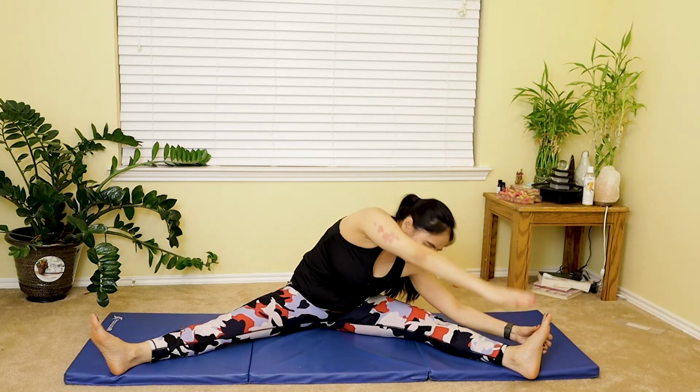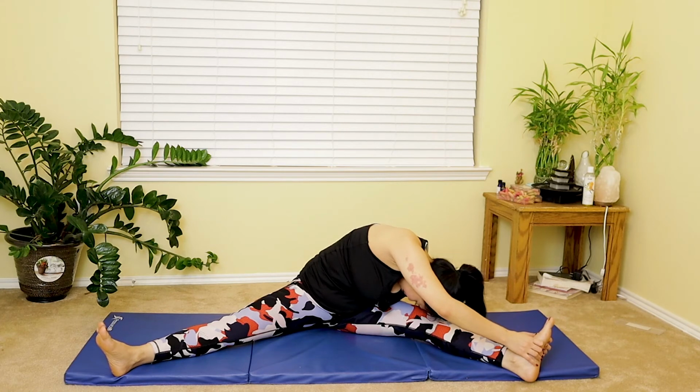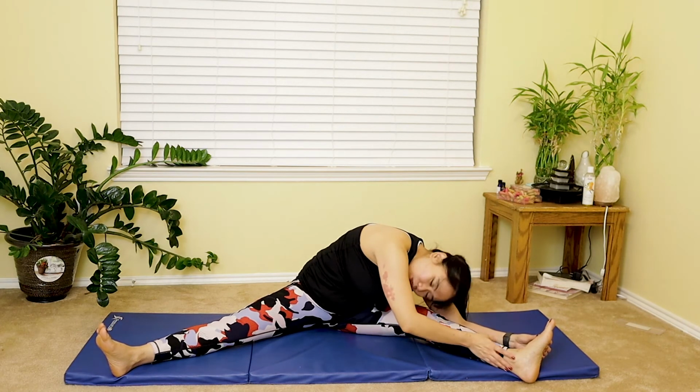Now slowly lean on one side. I'm starting with my left foot to reach overhead with my right hand. And slowly forward fold in pancake position. And this time it's a little bit deeper stretch as you could challenge with one leg straight.